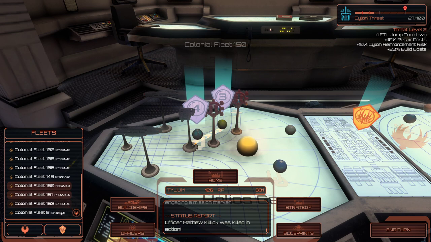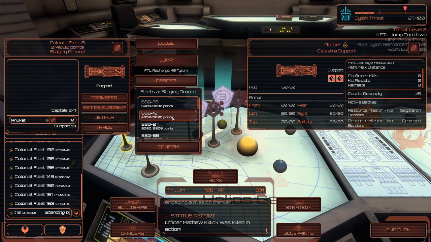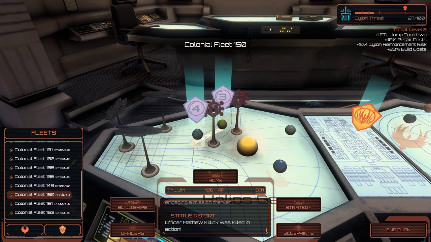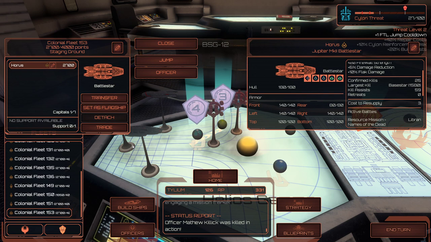Who needs a Celestra? You need one. You need one. And you need one. Okay. That one has one. That one doesn't. That one doesn't. And that one doesn't. Oof, we need a lot of Celestras. All right, everything else in here is Jupiter 2s that I really should transfer. Do I want to transfer these?